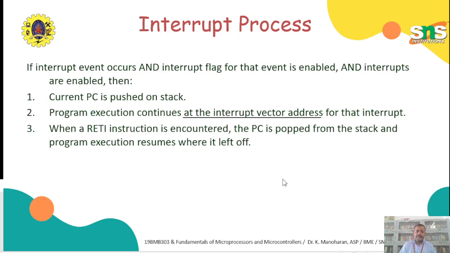Whenever we need, we can enable the interrupt, and we can also disable the interrupt. So whenever an interrupt occurs and the interrupt is enabled, the interrupt will be processed. If it is disabled, whatever happens, it will not be considered. Once the interrupt is enabled and an interrupt is detected, the interrupt routine will be executed.